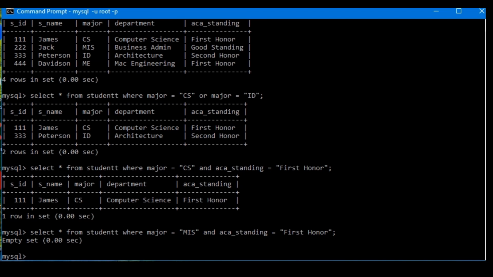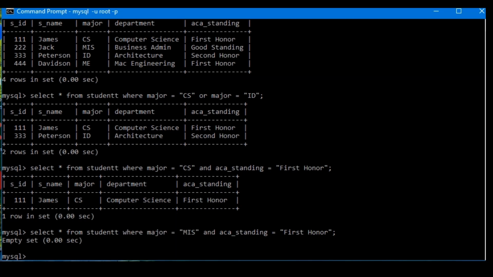Okay, fine. So you can have this kind of conditions, many conditions, like where something, or and or logical operators you can use. Okay, another type of condition I can have.